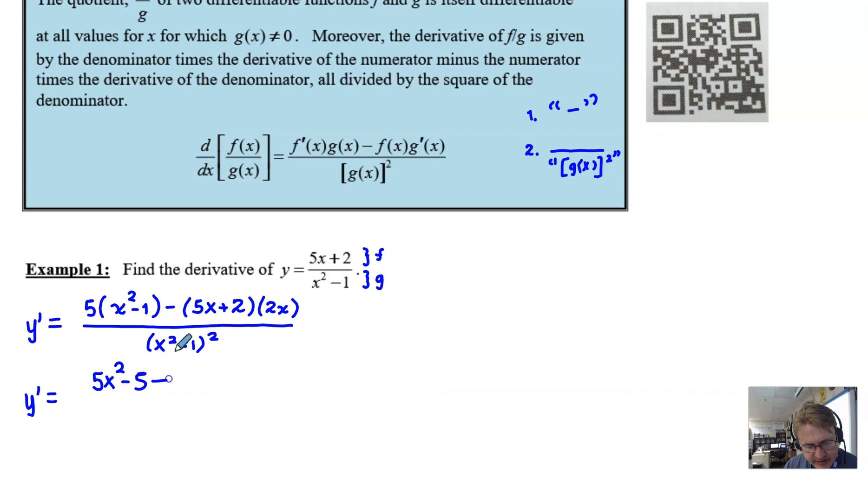And all you have to do is just some algebra one type of maneuvering here. So you'll distribute the 5. Now be careful here because I'm going to distribute the minus and the 2x. Hopefully, you all are okay if I do that at the same time. So if I multiply 2x by 5x, I get 10x squared. But then the minus takes hold. 2x times 2 would normally be 4x. But I'm also going to distribute that minus.